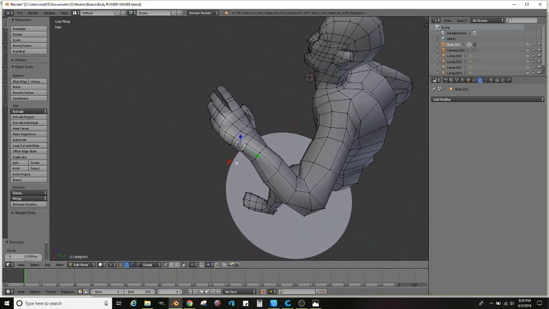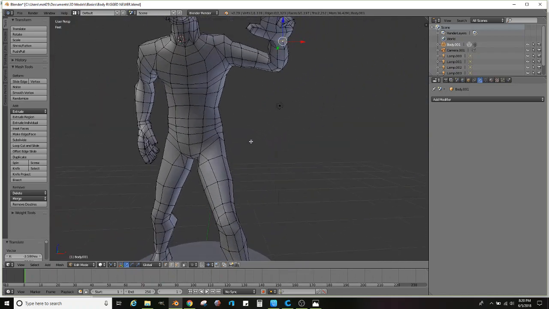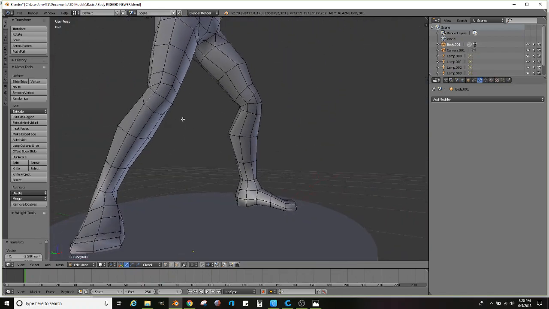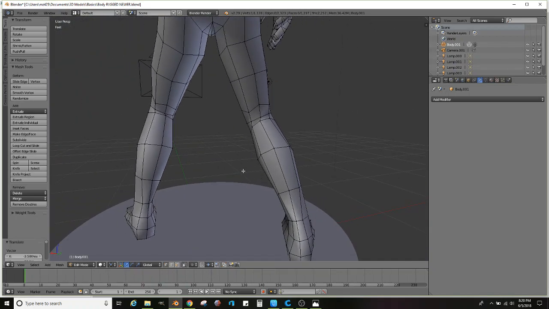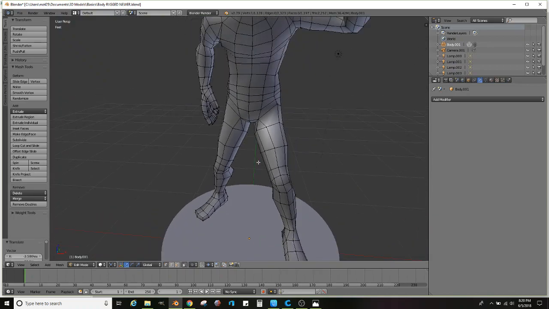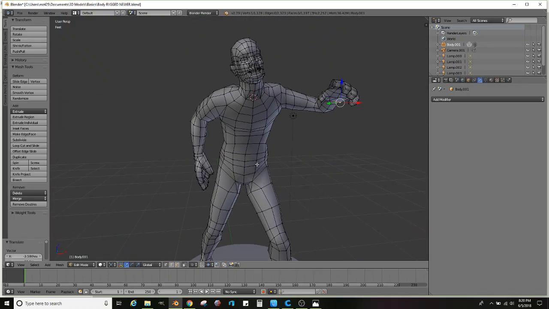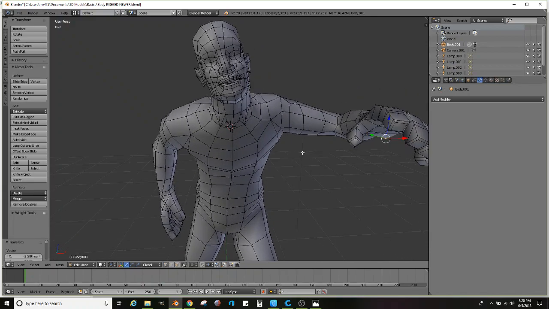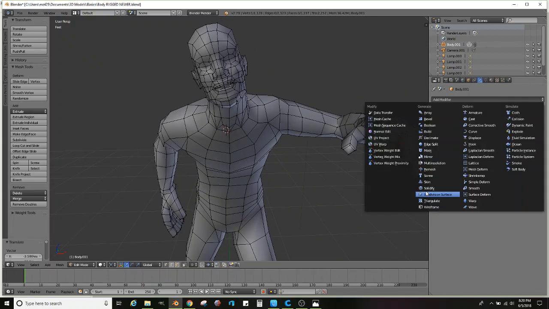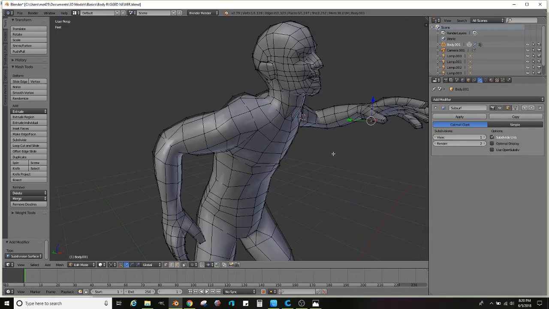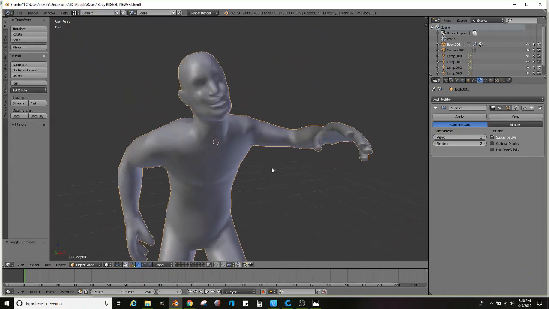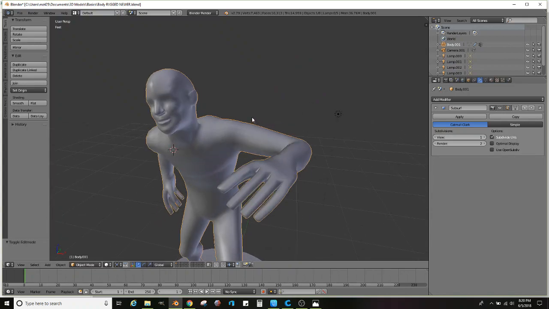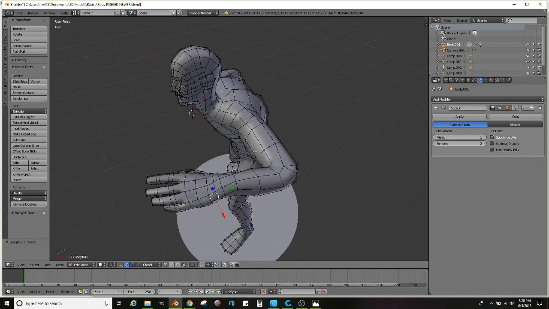Alrighty. Okay, that's good enough. Let's look down here on the knees. By the way, I'm moving around by holding shift and moving with the middle mouse button. That's how I'm moving around. Alright, doesn't look too bad. Now we can start getting to some details. So, first things first, I'm going to enter subdivision mode. Ba-dow! Now that I'm in subdivision mode, this is what it's going to look like when it's done, when I don't mess with any more details. Alright, but now it's time to get into some serious details.